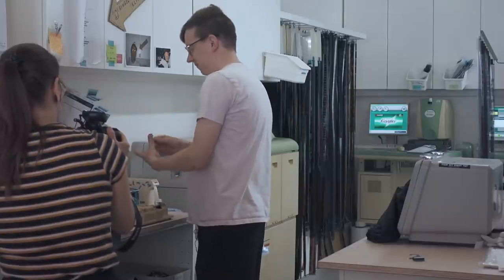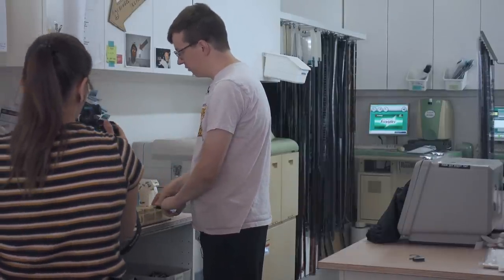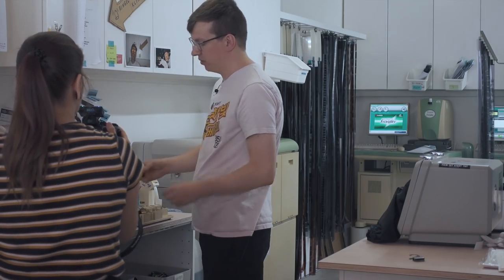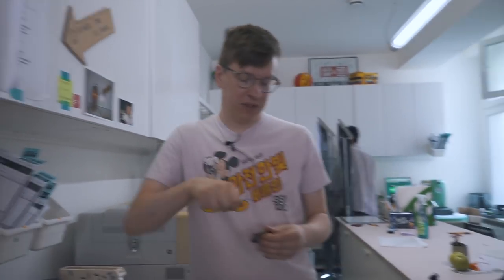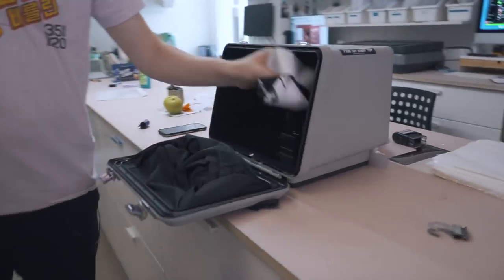Sometimes just fiddling the film out is the longest part. It sometimes takes me like 10 minutes. Also, sometimes customers come in with so many messed up rolls, either the film's completely bent or ripped, and then this doesn't work. So we have to do it with this machine, with the hand one, or we have the box here. This is how we prep all the medium format. We have to take it all apart inside there anyway.